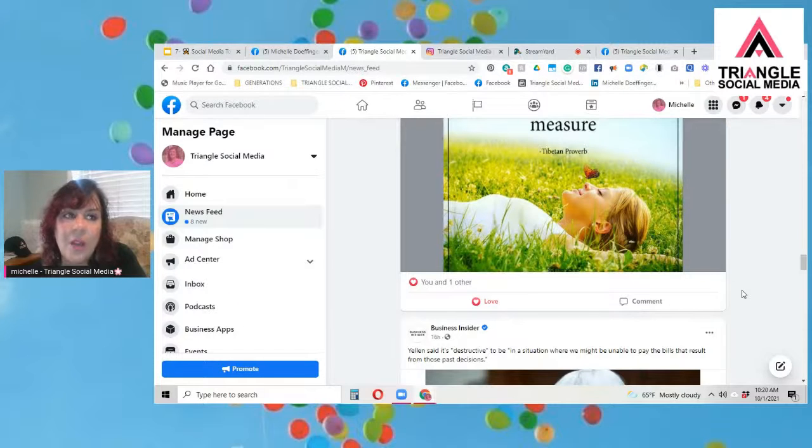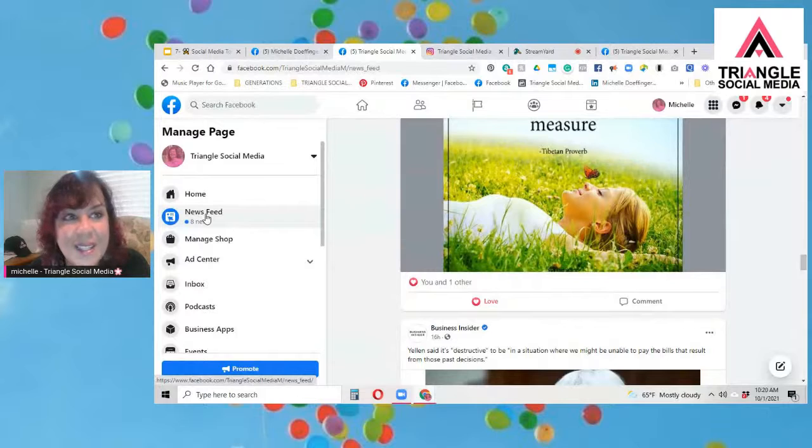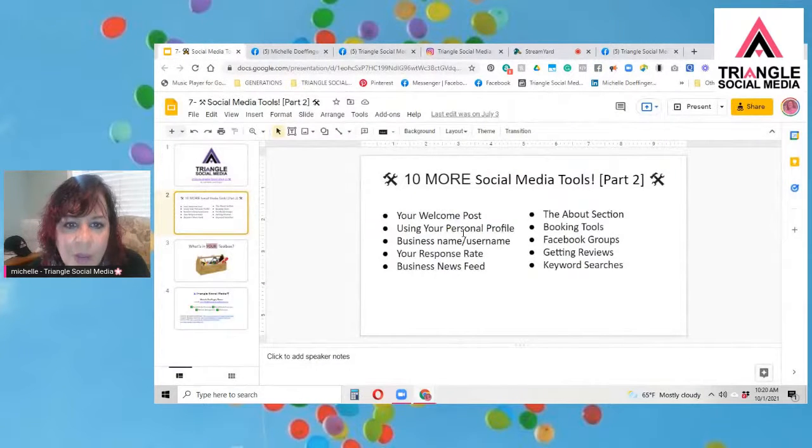And also, every however often you're able, add a few more to this, and it just increases that library or bank of other businesses that you are collaborating by engagement with and supporting. And more than likely, they're going to reply back and engage back on your platform as well. So it's all positive and it's all great. It's all good. And that is the news feed. So, visit it at least every day, right? Okay, let's take a look.